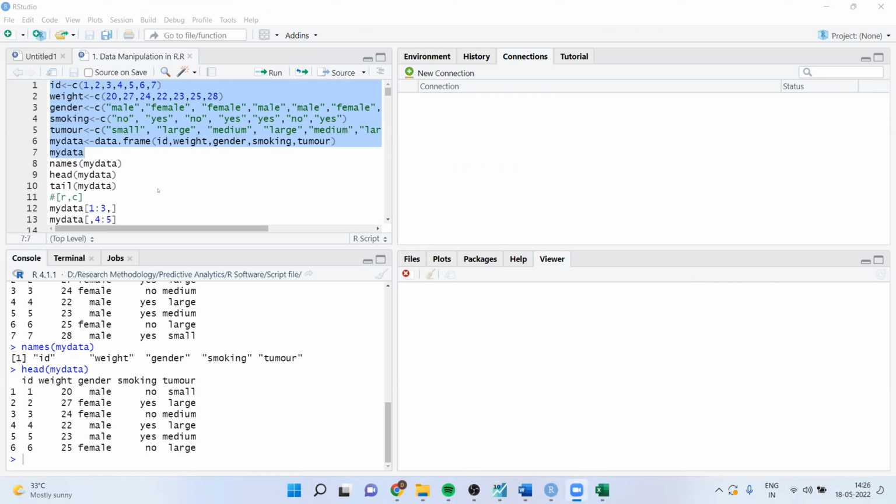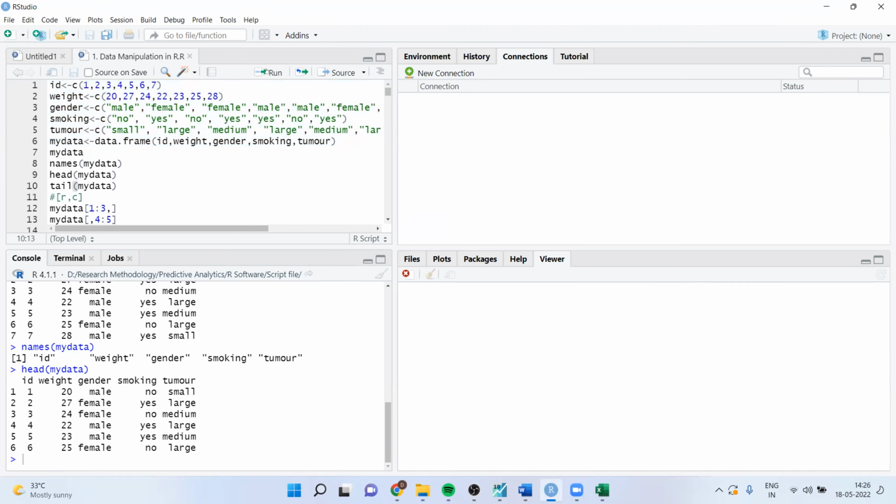Tail my data. Line number 10. You will get the last 6 rows of the data. Now we want to subset the data. I already specified yesterday that the first is reserved for row and the second one is reserved for column, right?